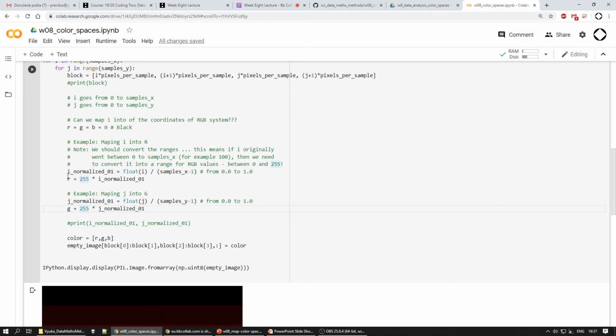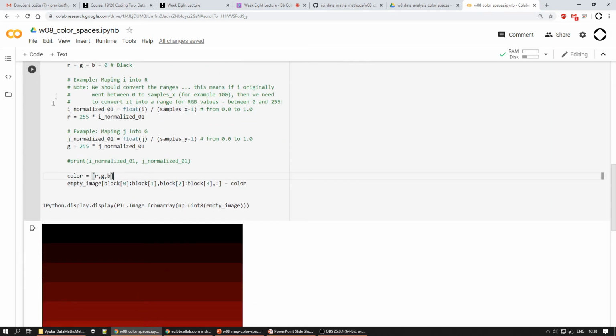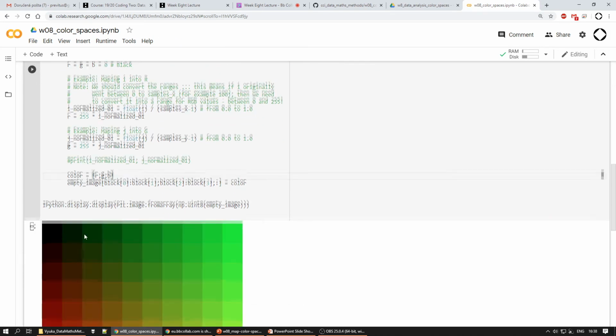Okay, and so maybe we know what will happen, we can expect it. You can see that this R value here will come here into this color block basically, and the green value will come here as well into this color block, and the green will stay. The blue will stay 0, and then we assign it into this block that we chose, and then everything inside that block, all the RGB values, will be replaced by these RGB values. So let's see what will happen with the R and G both changing.